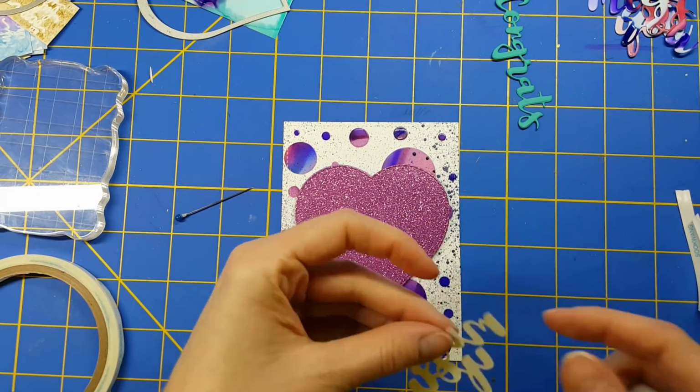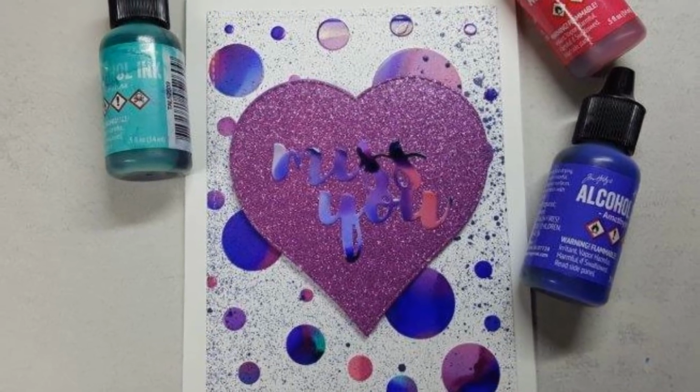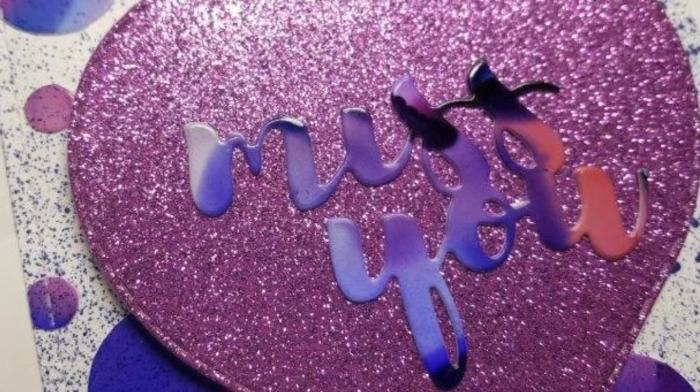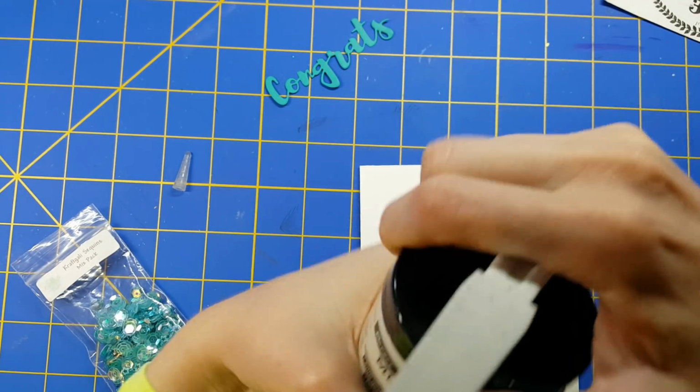Okay, so I'm going to add my Miss You, because I pulled out my Love Nichole dies. And I'm going to add Miss You to that one, and that will finish up this card. See that blue specks? See all the blue specks there? Yep, that was a mistake. All right, here we go, moving on to the next one.